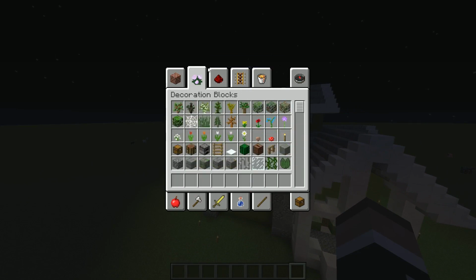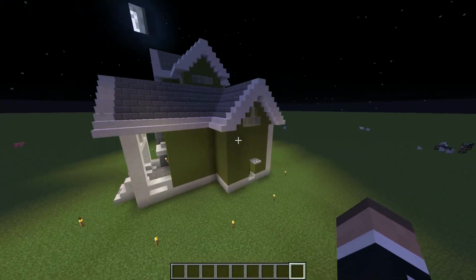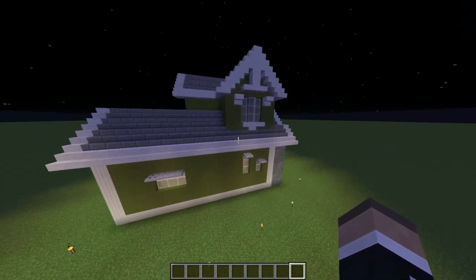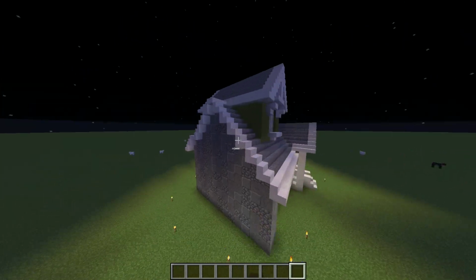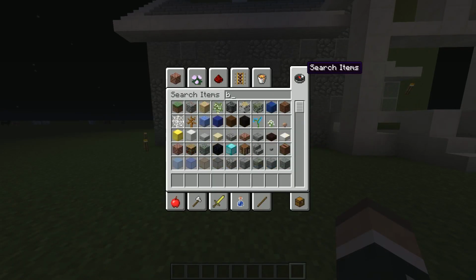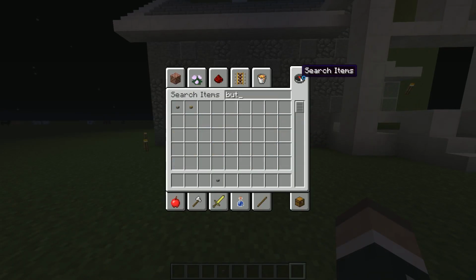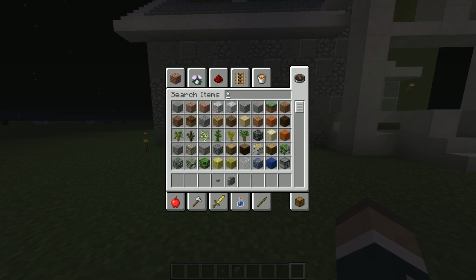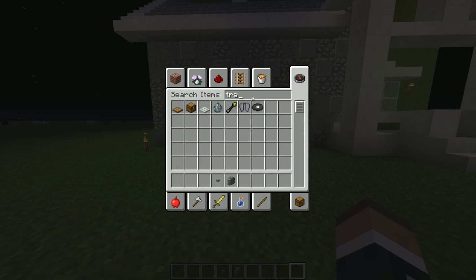So now we just need to pretty much add on the final details of this build, because the outside is pretty much done. As you can see from the outside, we do need to add a chimney there, and then there's a few details with the garage that we need to add on as well. So we need to get our buttons, the cobblestone walls. We also do need to get a tripwire hook, sorry.